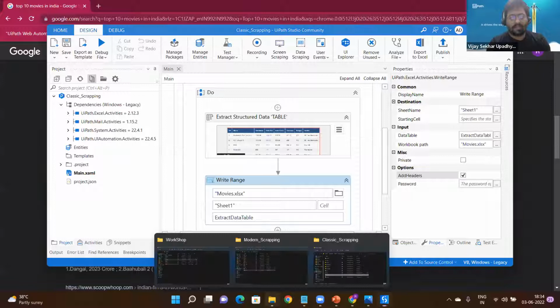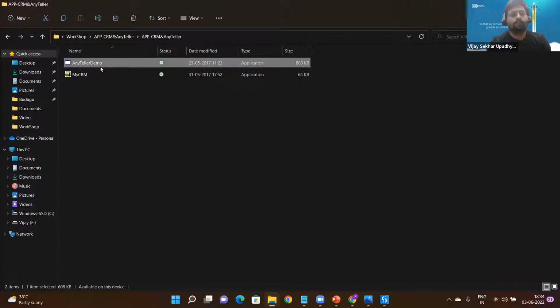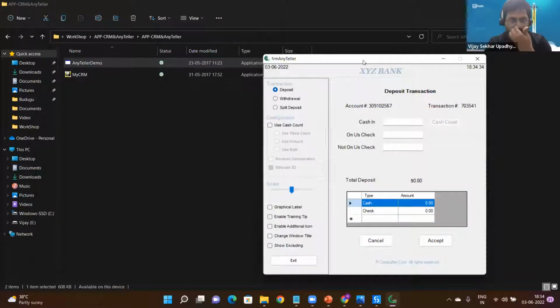Let me open, for example, an application. I have a CRM application, a small demo application, where I have the text and other stuff. Here I just want to extract the text from the screen.